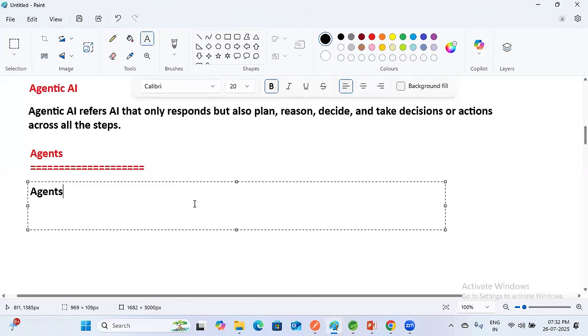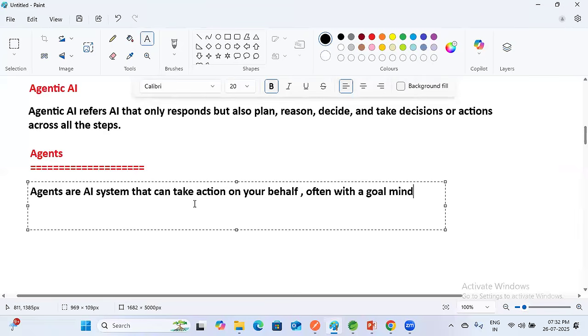Agents are AI only: an AI system that can take actions on your behalf, often with a goal in mind.